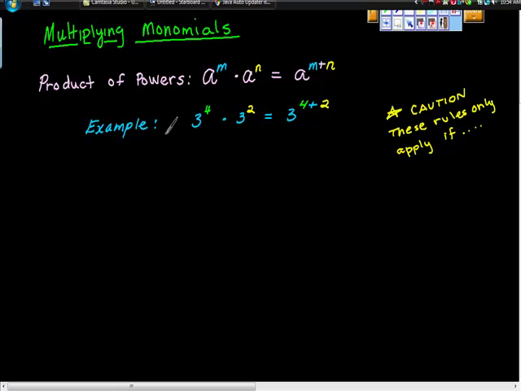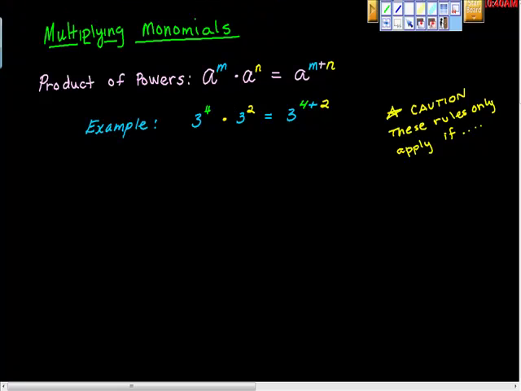But if you think about this a little bit, you see that what it's saying is if we have 3 to the 4th power times 3 to the 2nd power, we'd get 3 to the 4 plus 2 power, 3 to the 6th power. So here are some really important ideas. One, caution. These factors, this base and this base, must be the same number. Second thing that's crucially important is these are rules of multiplying, not rules of addition. So we do have multiplication here, don't we? 3 is the same as 3, so we can add this.